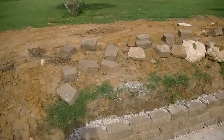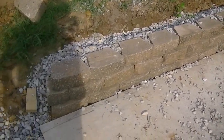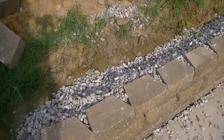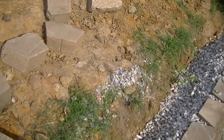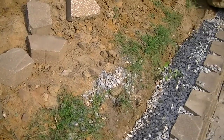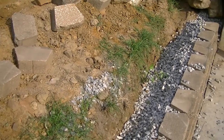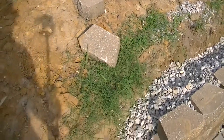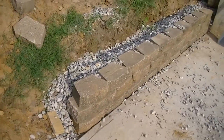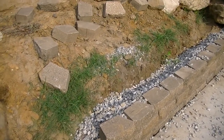My other daughter mowed the entire yard, front and back, and she did this — got the first three courses of block in there and filled in behind it with some rock. So I can come over here with a load or two of dirt, dump it on here, and fill in behind it. Then she can do a couple more courses — I think two more will be enough. One thing we're going to have to do is bring it on out. For right now, that's all the block we got, so we're just doing that area right there so I can get it filled in with dirt.